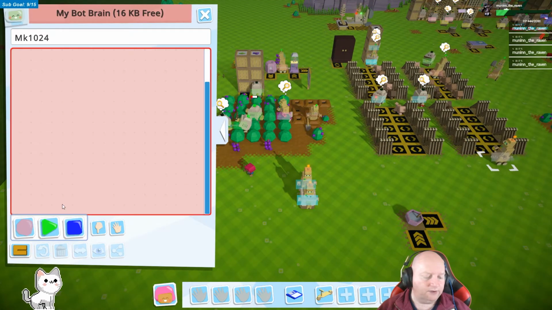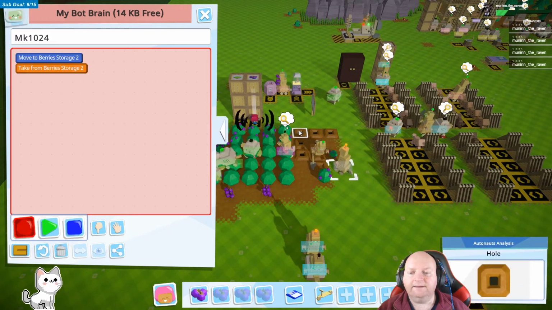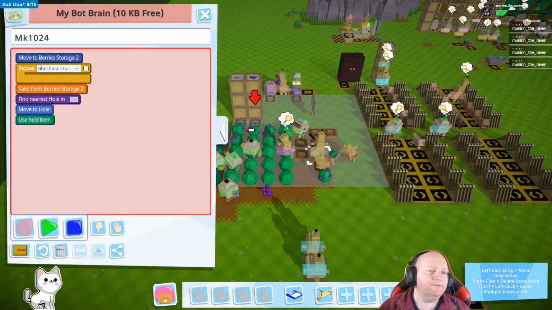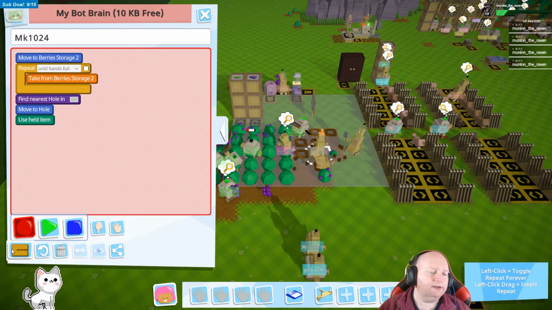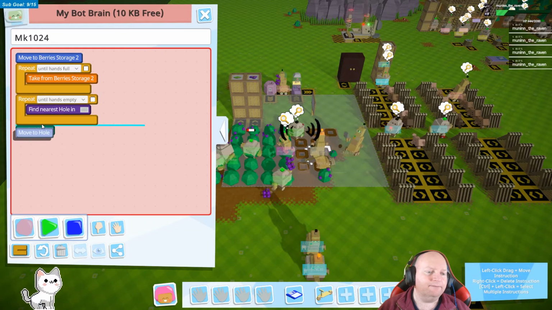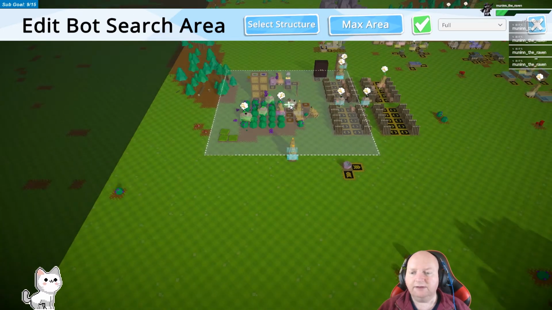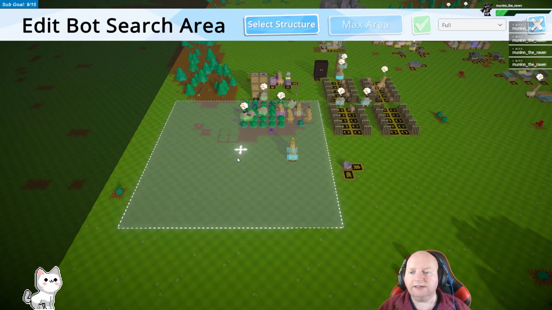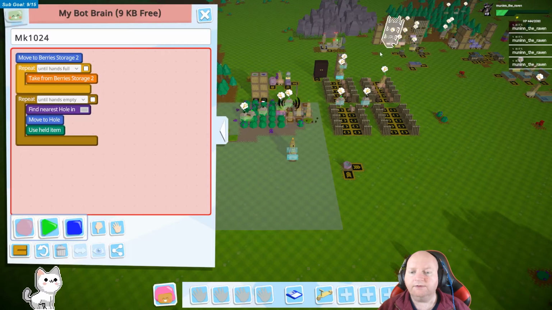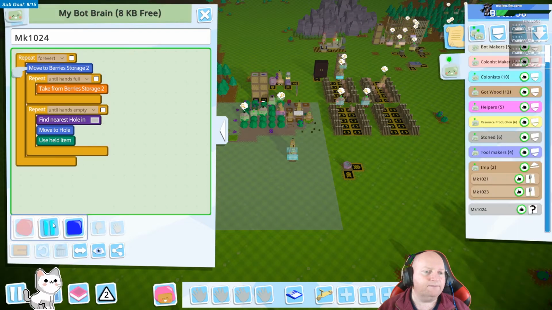Right, so your job is going to be to pick up a single berry, pop it in the ground. Okay, so when I say single berry, I mean do it until your hands are full. And when I say pop it on the floor, I mean do it until your hands are empty. And you have the same maximum area as the other one had. But obviously you won't be able to do most of it because you'll be inside your ring. And then repeat that forever.